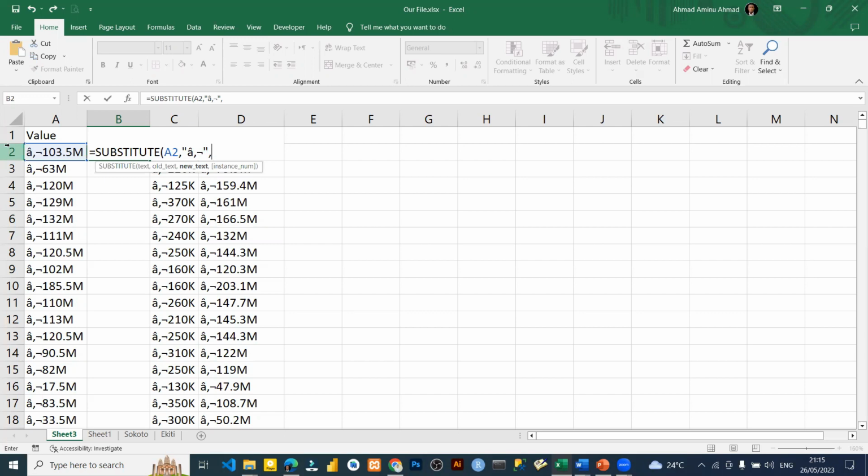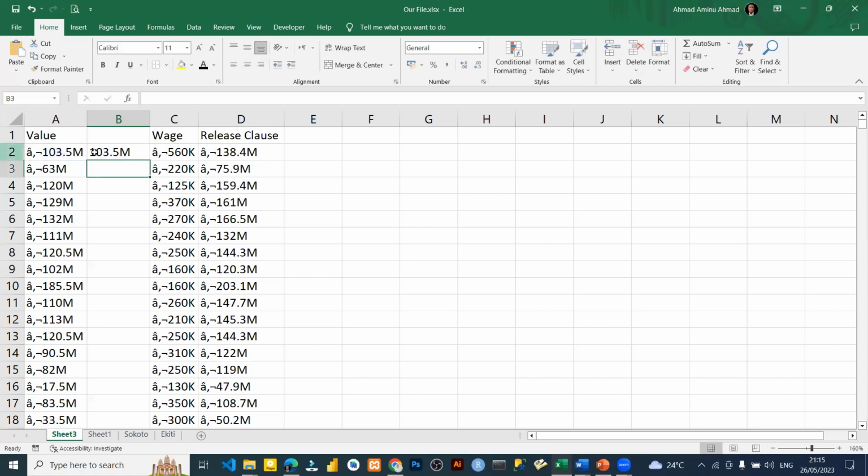If in your formula you put double quotes without putting a space inside, it's like you replace something with nothing. You are replacing this particular thing with nothing. So it will just replace that A with nothing, and it will just be 103 in your column.